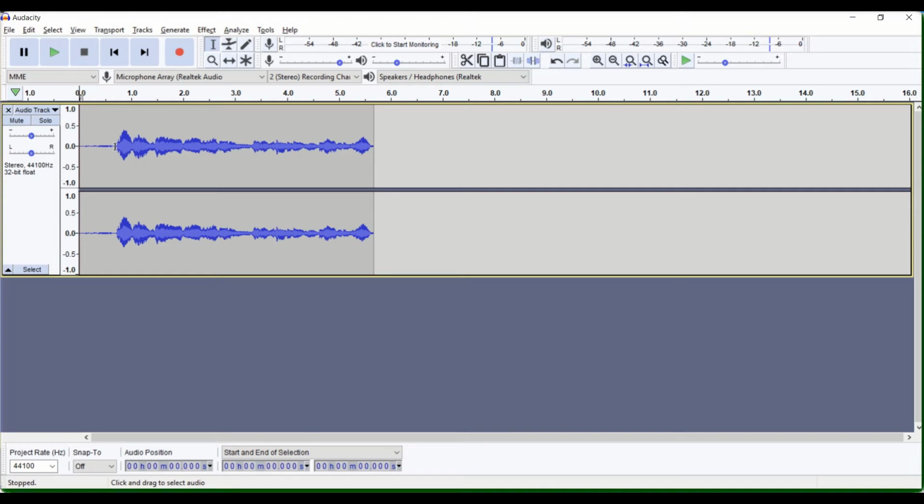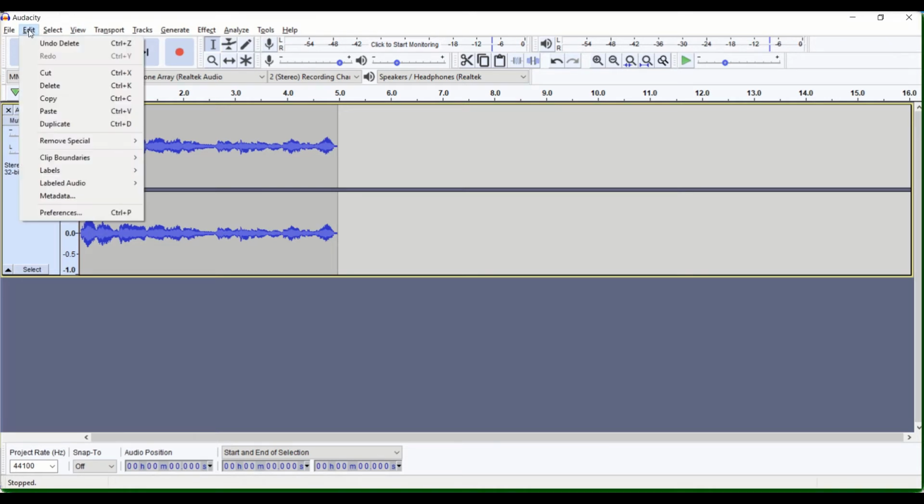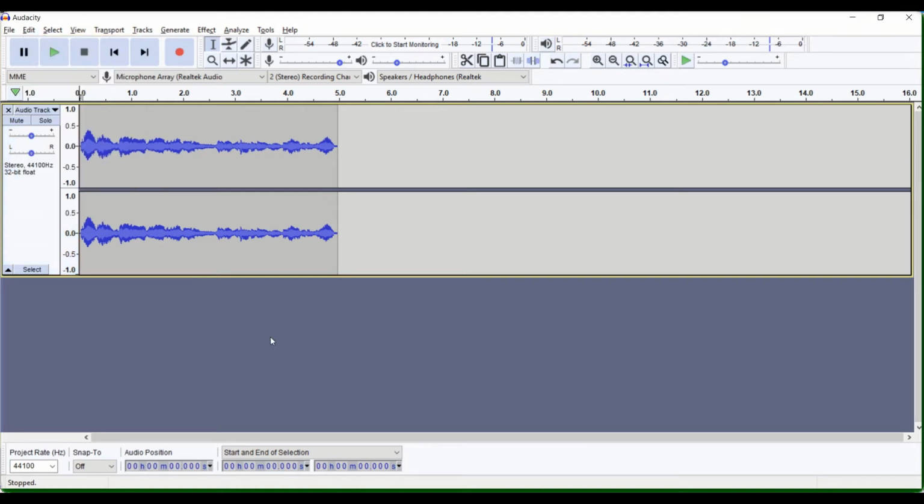So all I do is I have my cursor here. I select, so I'm holding down the right button on my mouse, and I am scrolling to select. And so I've selected that bit, and then I'm going to hit delete. Simple as that. If you make a mistake, just like anything else, you can do undo delete, okay?